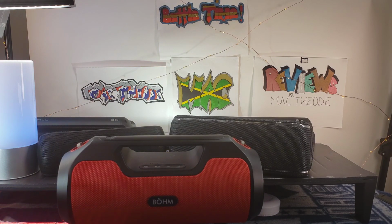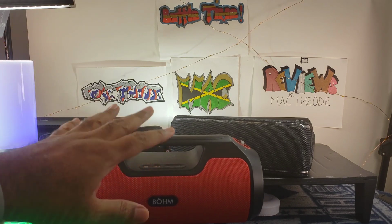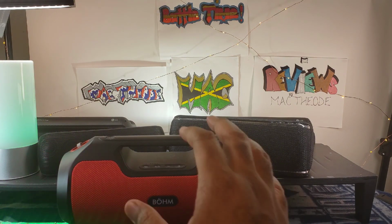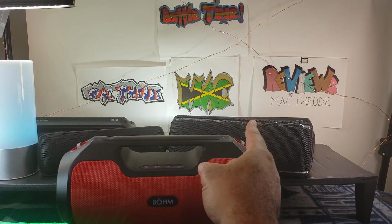The next round is the look. When it comes to your boombox versus bookshelves for the look, that is completely subjective. Like your boombox look, like how that JBL Extreme is, how this Boom is, this Boom actually even has the handle. And, you know, if that's what you like, that's cool. For me, I'm a little bit more on the bookshelf look. And that being the case, because it does come with LEDs as opposed to none, the Sony takes that. All right, so the Boom got 1 point. The Sony's got a point.